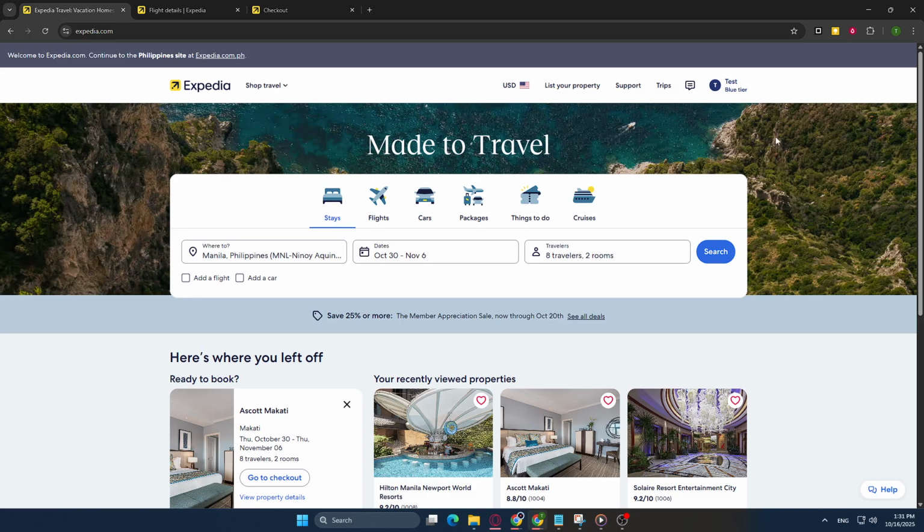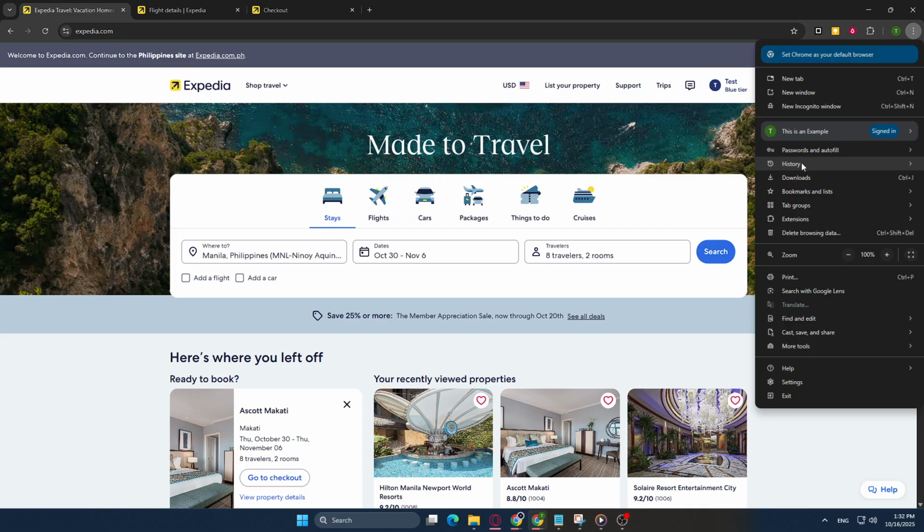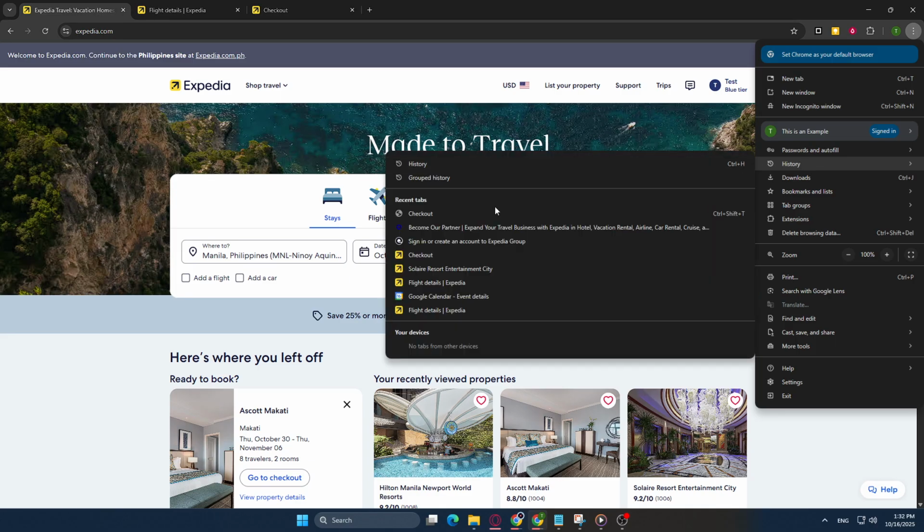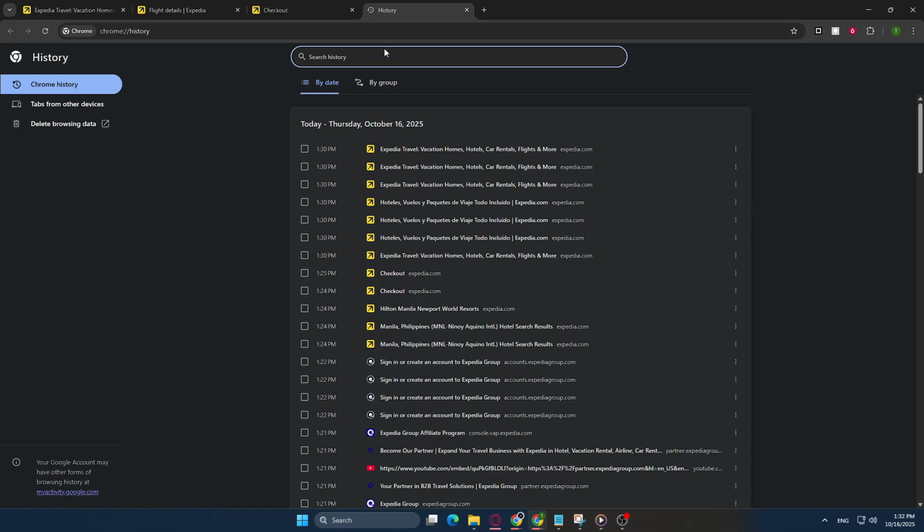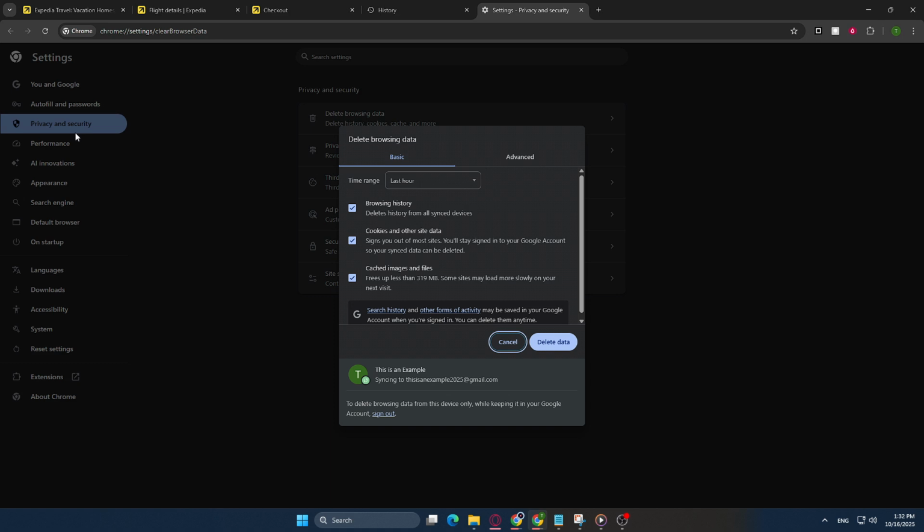This action will open up a new tab where you can see a list of all the websites you visited recently. It's a handy feature for retracing your digital steps, but today we're focusing on how to clear some of this data out. Within this History tab on the left-hand side, you will notice an option labeled Clear Browsing Data. Click on it and a new window will pop up. This is where you have more detailed control over which types of data you'd like to delete.